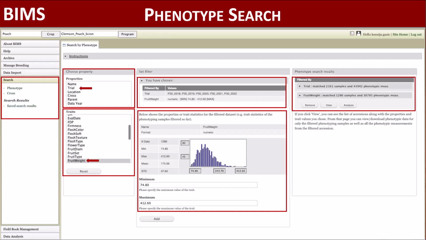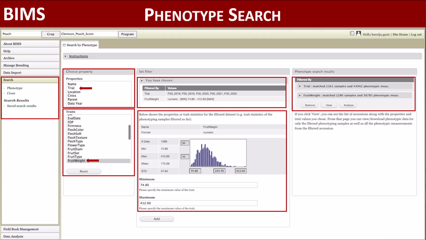Now I will demonstrate a few BIMS features and how we use them in my program. The first feature that I mostly use is a phenotype search. On the left hand side where you see the red box, it will list the type of data that you have. Right now in my program, I have only phenotypic data because genotypic data are stored within the GDR database, and we are now looking for a way to link my accession data to the data that's already in the database for the whole crop, so we do not duplicate.